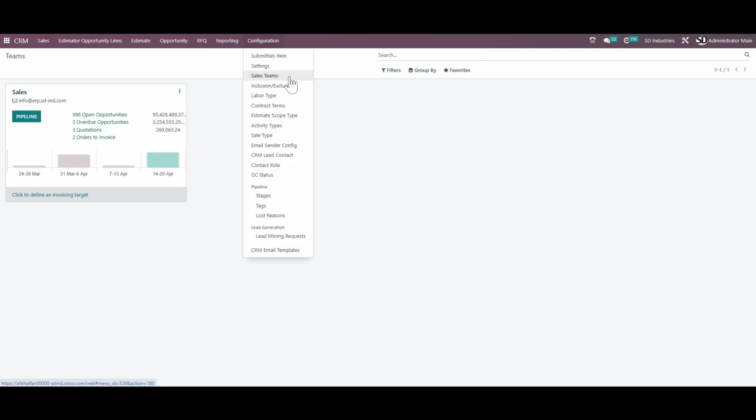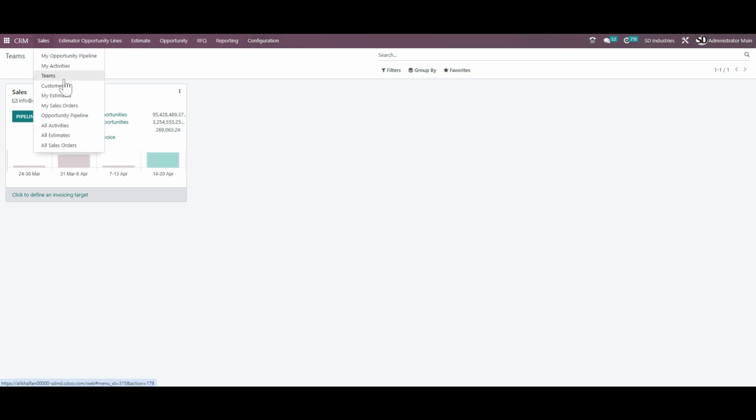So now if you see under the sales teams, you can create teams under the configurations, and in these teams you can just view, and a user can be assigned to multiple teams. So if there is a user that has been assigned to multiple teams, you would be seeing all the sales teams that he has been assigned.